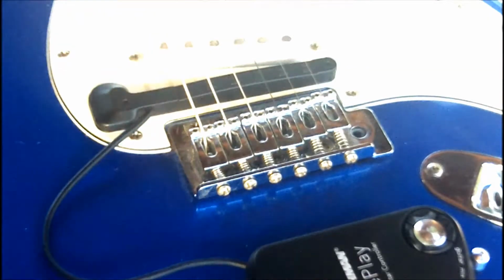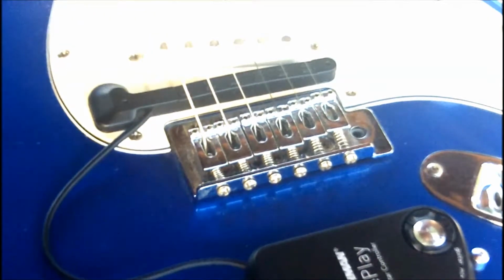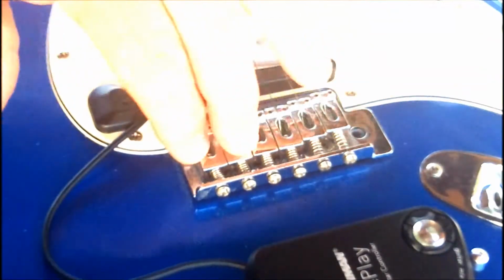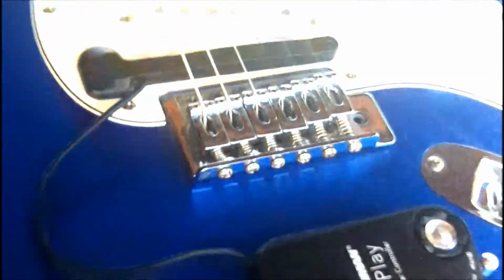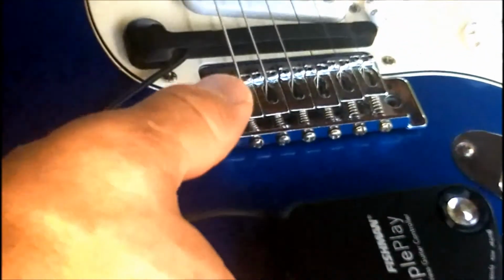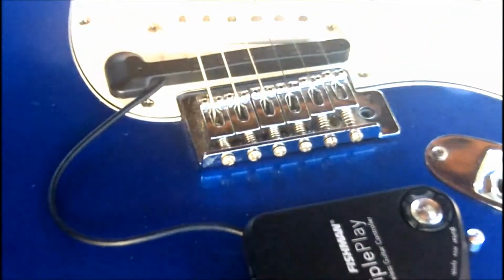So I was able to maintain the low action on the guitar by putting in a neck shim, so that I could raise these and still maintain the low action on this guitar, right? And have enough height above that pickup in the strings, so that I wasn't touching. Close, but not touching.